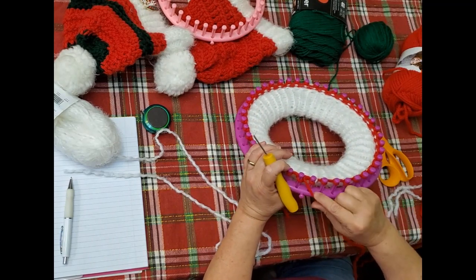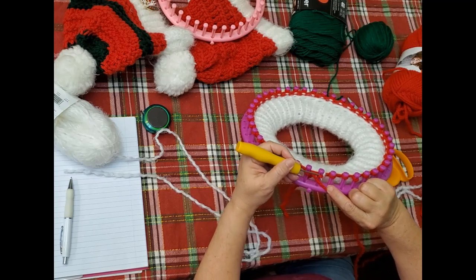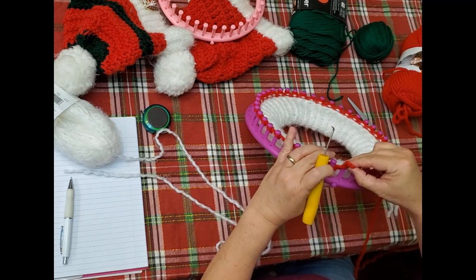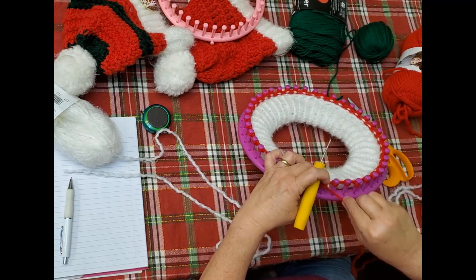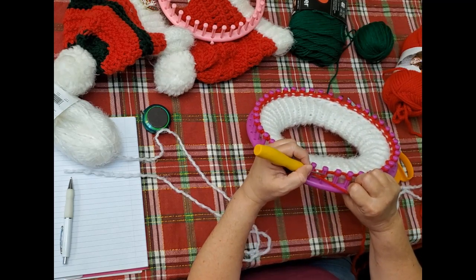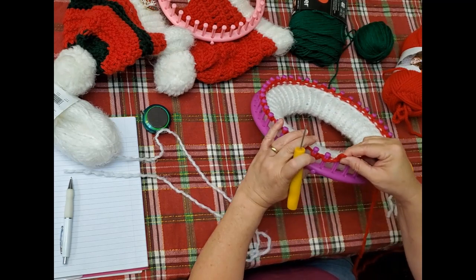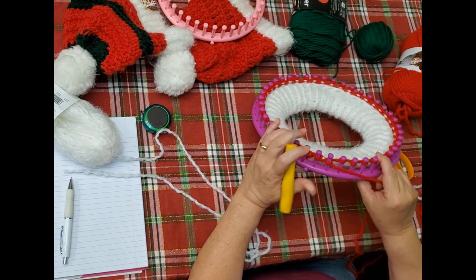So you're going to take your yarn, place it under that stitch. You're going to go under that stitch, pull that yarn out, pull up a loop. You're going to take it off the peg, place that loop back on, and tighten up. We're going to do this all the way around the loom. Go under that loop, scoop it up, take it off the peg, place that loop on the peg, and tighten.